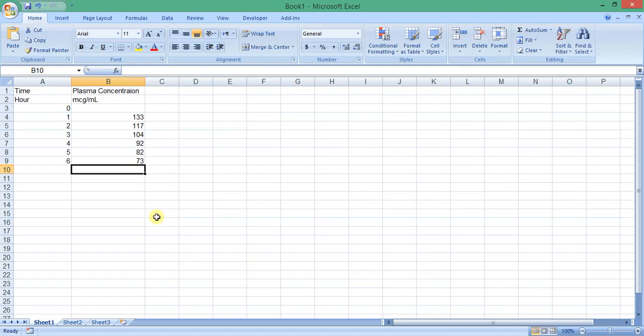No plasma samples were collected at 0 time. We will calculate the plasma concentration at 0 time mathematically.